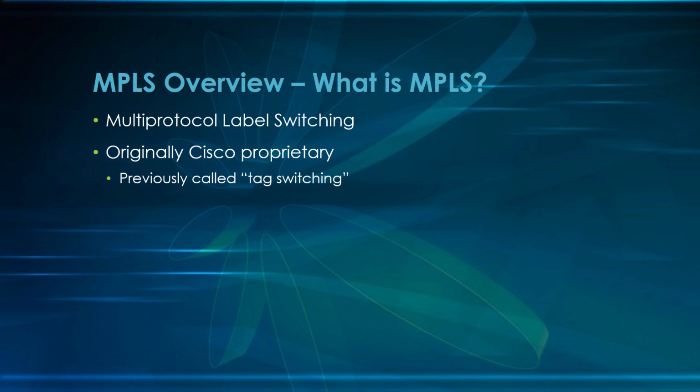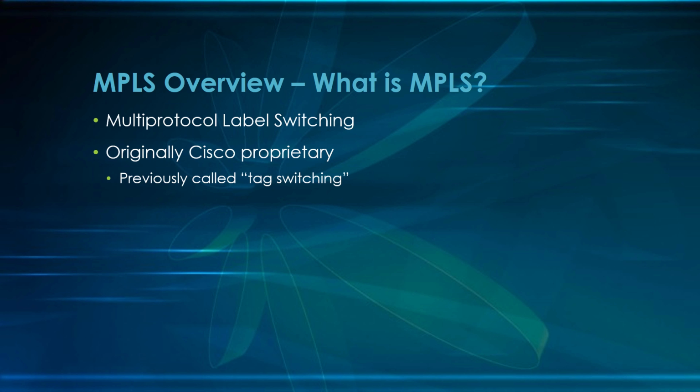Layer 3 switches also leverage CEF, and it's a layer 3 technology, so it won't work if you don't have IP routing enabled. If you go to a flat layer 2 switch and type in show ip cef, you're not going to get any output. If you have layer 3 routing enabled and you type in ip cef, or if you have IPv6 enabled, you type in ipv6 cef, then you know it's working layer 3 wise.